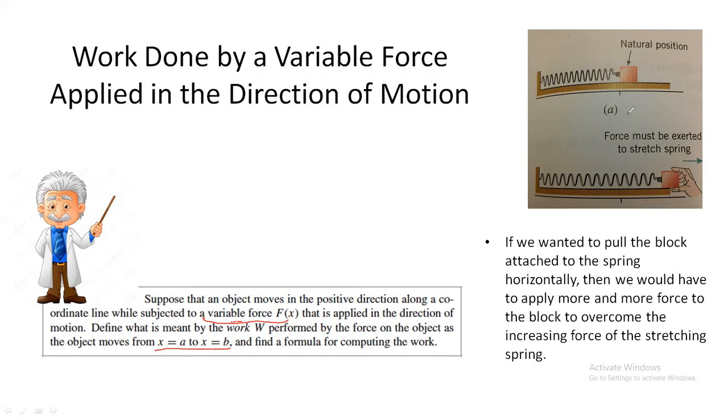This A here is the natural position of the spring, meaning this is the rested position of the spring, and as such the block is not moving as well. So they are both at rest, referring to the block and the spring, assuming that there's no friction on the floor on which this particular block rests.